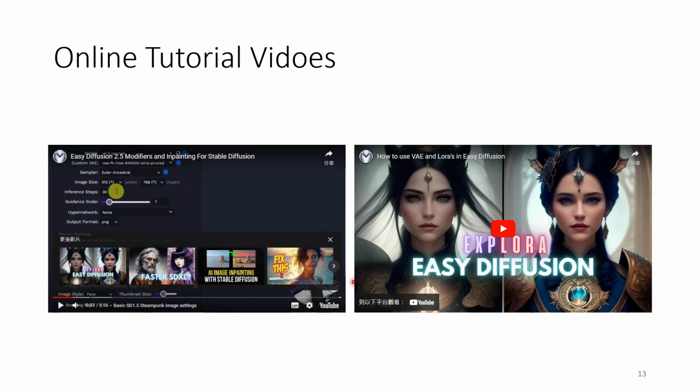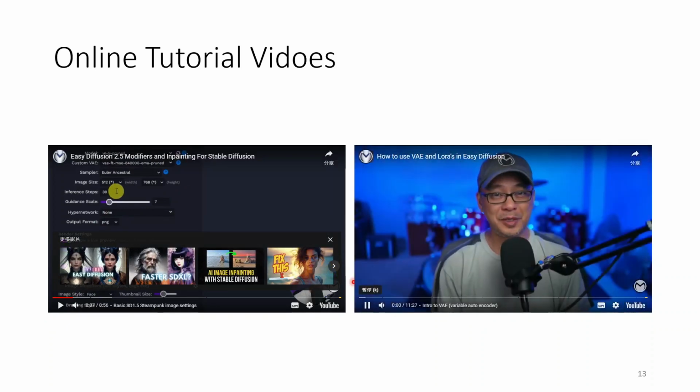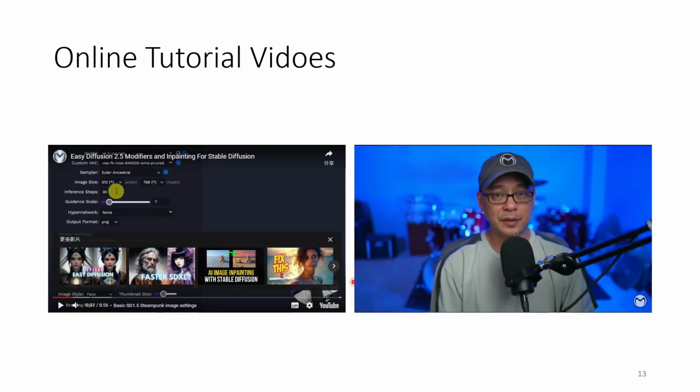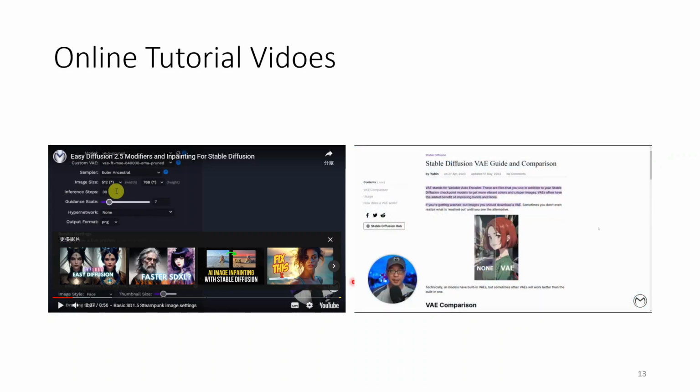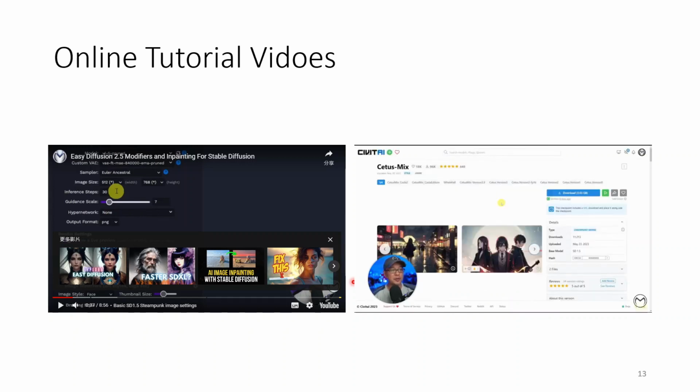Hello, good people. A few of you have asked me to cover VAEs and LoRA in Easy Diffusion, so that's what we're going to cover today. Let's start off with VAEs. What it stands for is Variational Auto Encoder. Simply, they make your images more vibrant, more crisp, and they could even improve the details of the hands and faces. Nowadays, a lot of models have them baked into the actual CKPT or SafeTensor file, but some models will still suggest for you to download certain ones.